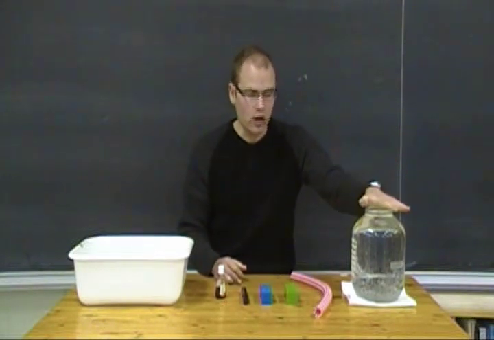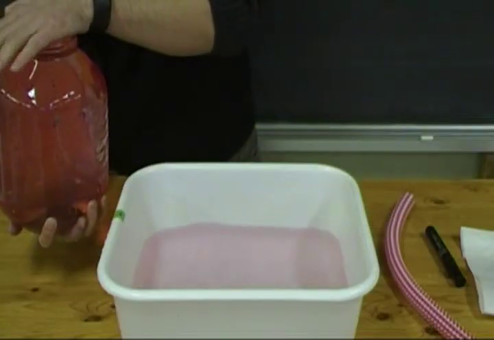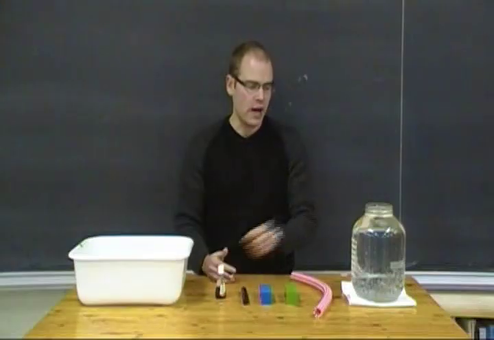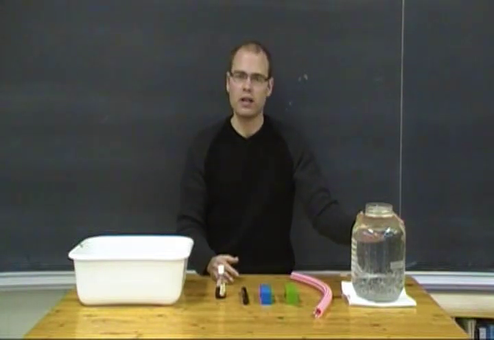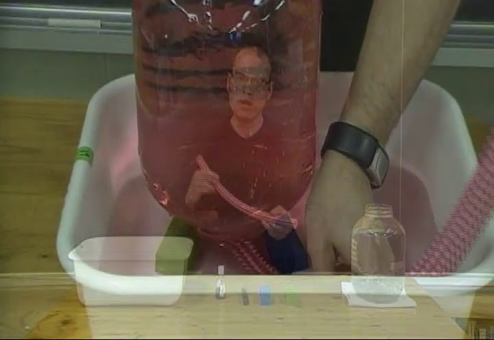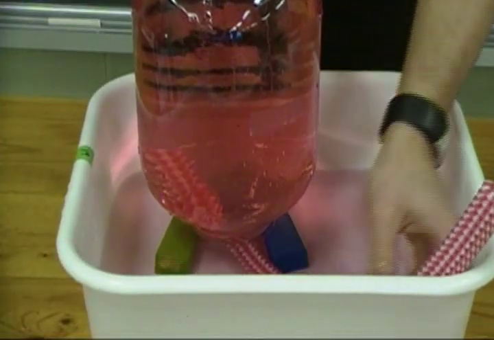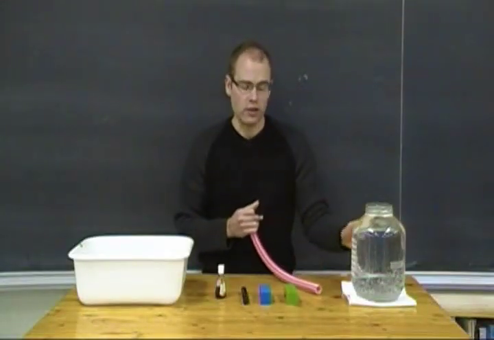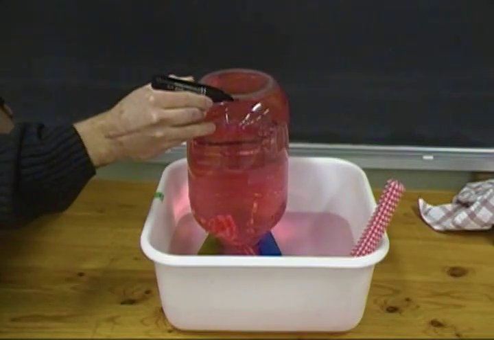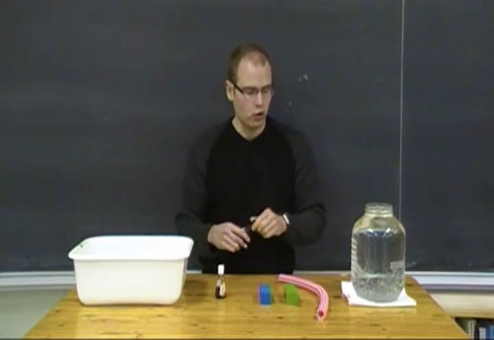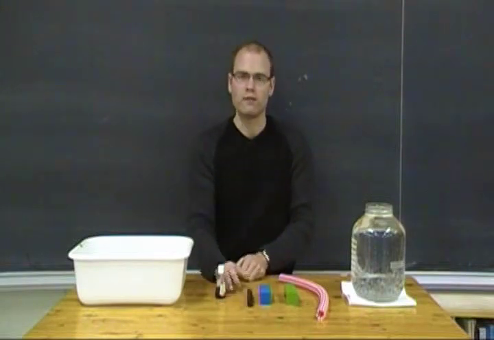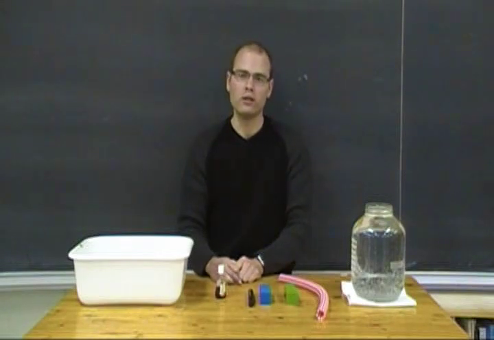When you start off, you are going to take that jar, put your palm or finger right over the top, put it upside down into your basin, and submerge it under the level of water — that water should stay within the jar. You might have to try this a few times to get the hang of it. Once you have got it in there, propped up by some blocks if needed, you take your tube and feed it up into the opening of the jar. When you blow through it, that air goes directly into the jar. Before you start, mark that water level, practice a few breaths, then blow through the tube. It will push all that water out of the bottom of the jar. Mark where that water is, pull your tube out so it doesn't fill up again, and that right there is your vital capacity.